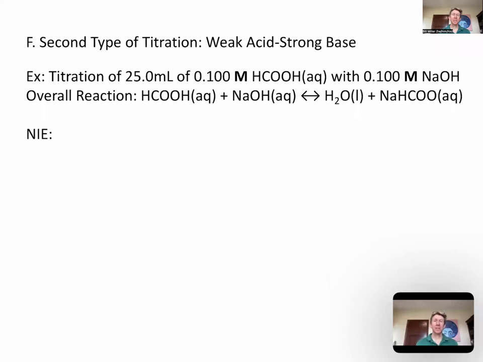This is our second type of titration. It's a weak acid strong base. Many of these calculations will probably look similar to the strong acid strong base, although there will be some differences. Our weak acid that we're going to be working with is formic acid, and formic acid has a Ka value of 1.8 times 10 to the minus 4, so it is definitely weak acid.